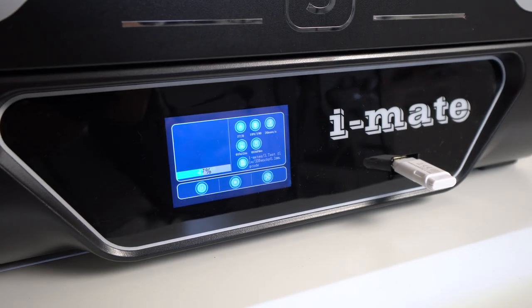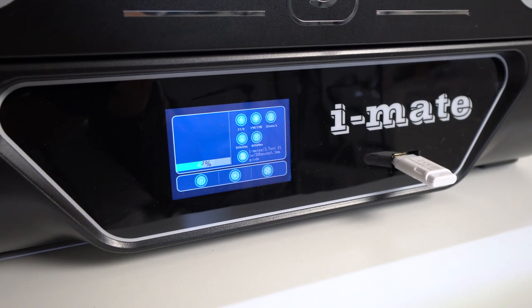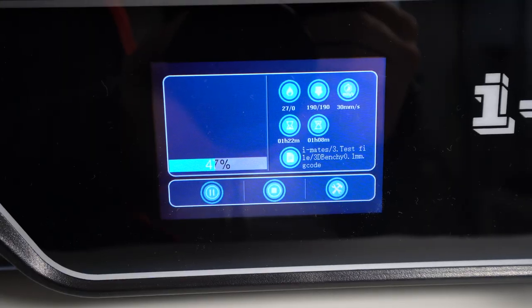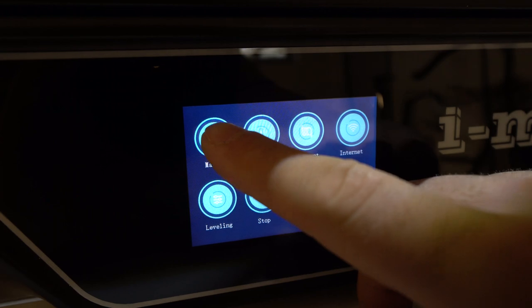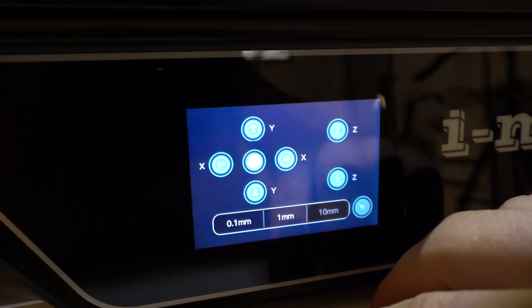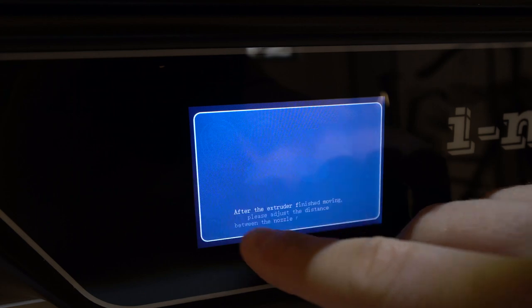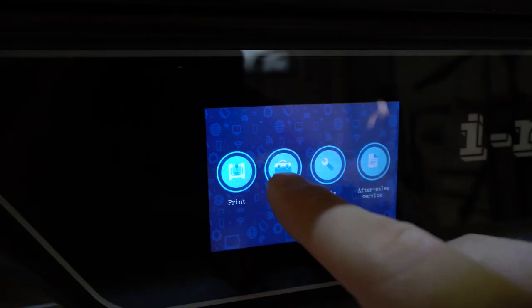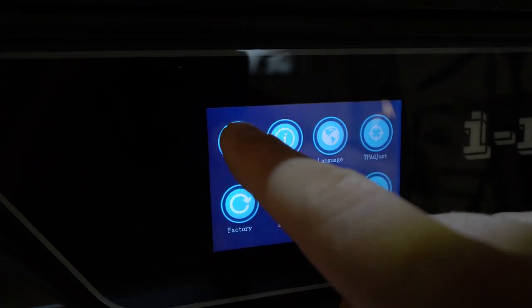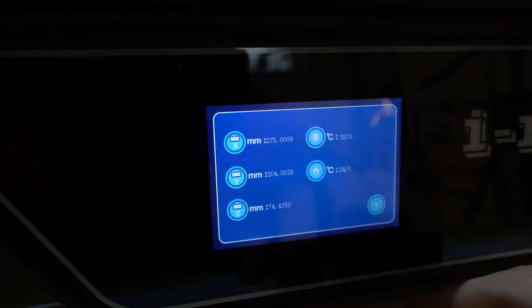In terms of printer controls, the iMate comes with a touch LCD screen. The screen itself is decent resolution, is bright, responsive and has good viewing angles. The software interface on this printer is simple and straightforward. The icons on the screen are nice and big with decent space between them. Navigation through the menu is without lag and everything is where it should be, but there are a few interesting things.